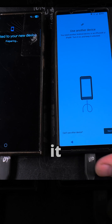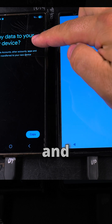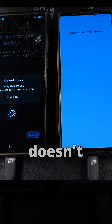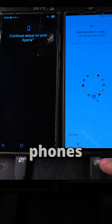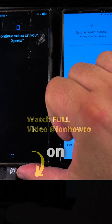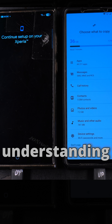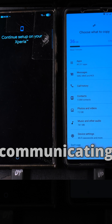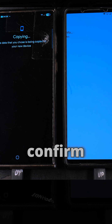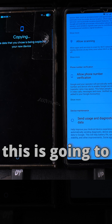If you're using a slower cable, it might take longer to transfer the data. First I plug it in on one of the devices, and then I plug it in on the other device. The orientation doesn't really matter. Now the phones are communicating with each other, and on the Samsung on the left — the old phone — I have a pop-up telling me it's understanding that I'm connecting another device and if I want to copy the data. On the old Android phone, I have to confirm that I want the data to be accessed. This is important for safety.